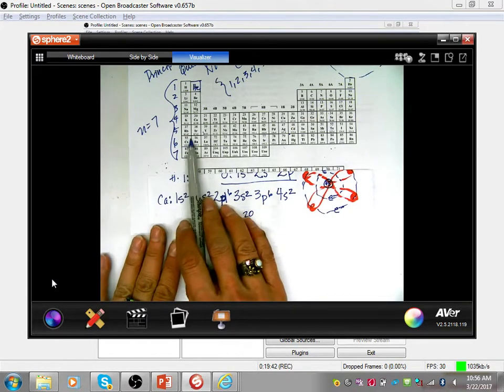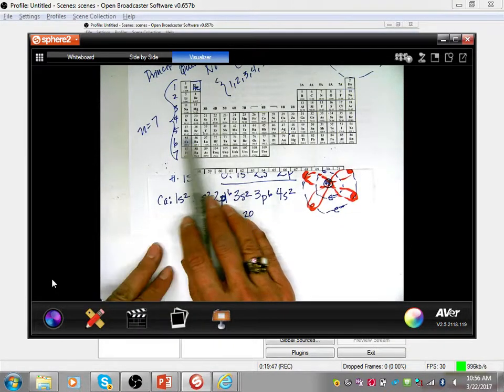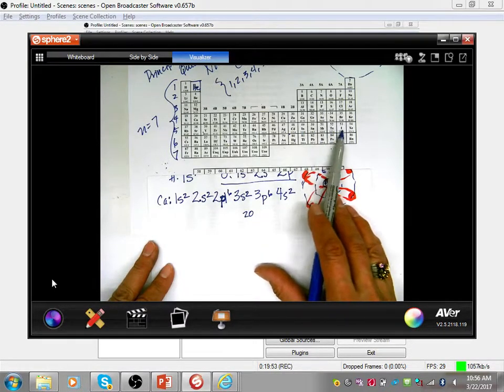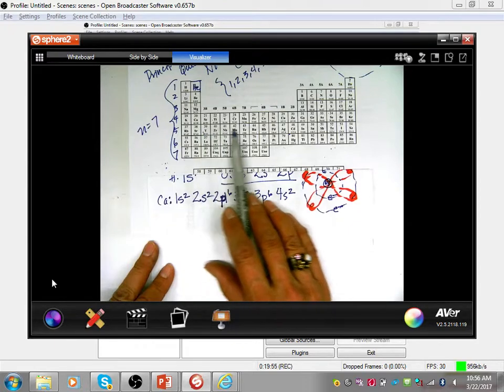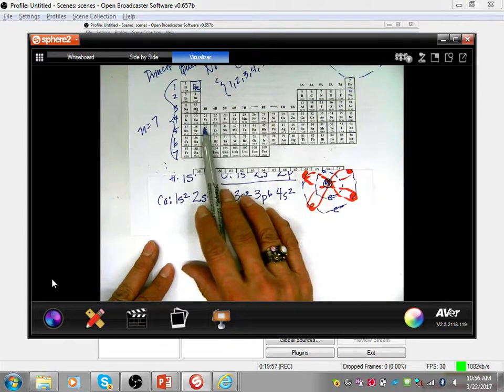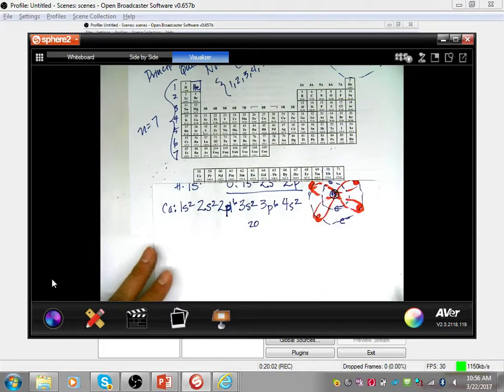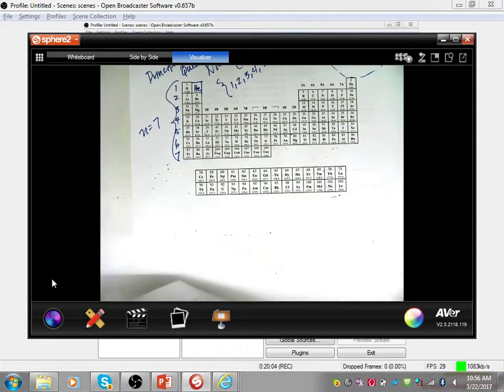The maximum number of positions or electrons in the s level is 2, because I've got 2 spots. The maximum number of electrons in a p sublevel is 6: 1, 2, 3, 4, 5, 6. What's the maximum number of electrons in a d sublevel? 10. And then f is 14. Let's continue on with electron configurations, and I think this will start to make more sense. More examples tend to help people see things a little bit better.